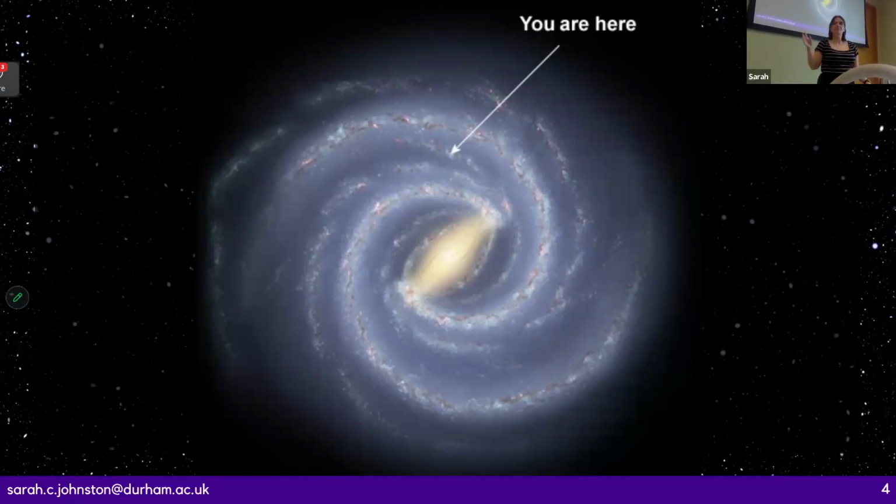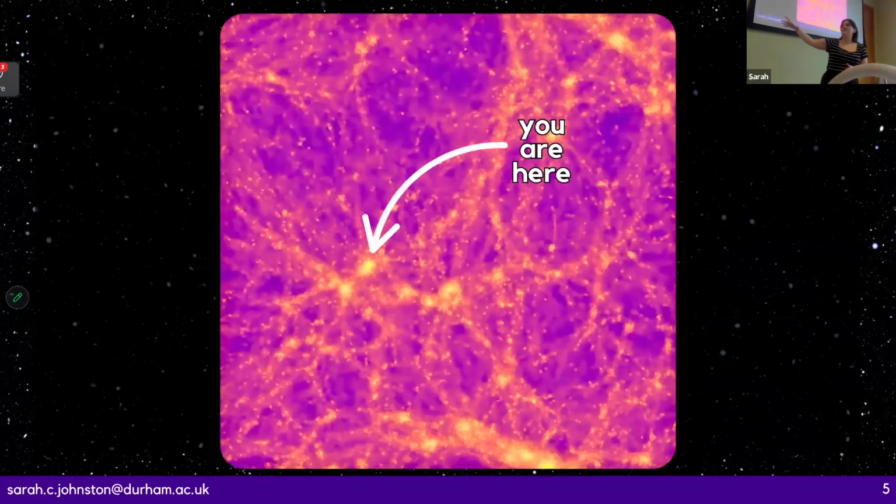But actually, when it comes to the work that I do, my version of the universe doesn't look like this. My version of the universe looks like this. This is something that we call the cosmic web, which is an overarching structure in the universe. It's basically the idea that if we zoom out on what the whole universe looks like, this is the kind of structure that we see. It's called a web after a spider's web, cosmic being universe spanning. And all of the bright points within a diagram like this represent where a single galaxy is forming. And then all these bright points come together, all these galaxies across the universe, and that makes the structure that we live in.